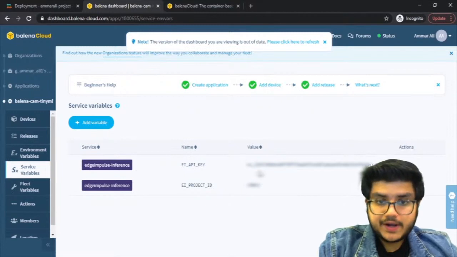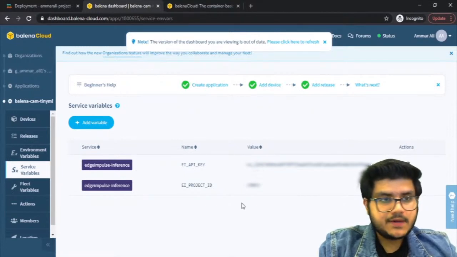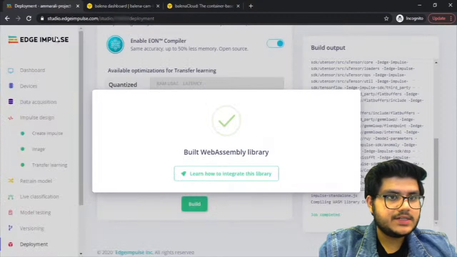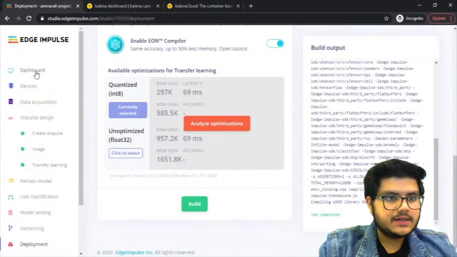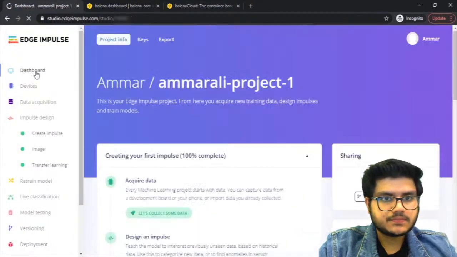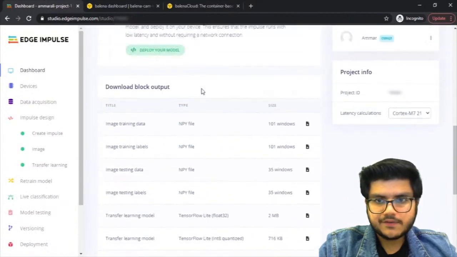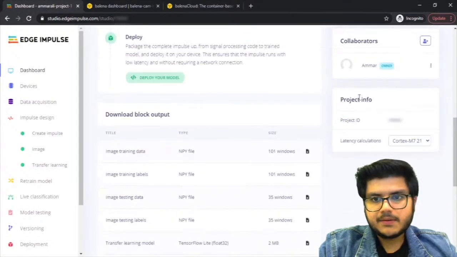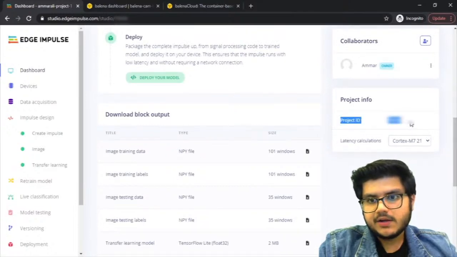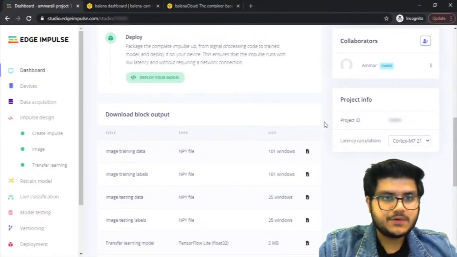Now where you'll get these values is from Edge Impulse. Let's head to the dashboard section. Once you're there, if you scroll down, under the part where it says project info, you have the project ID right there. You can just copy that and paste it over there.